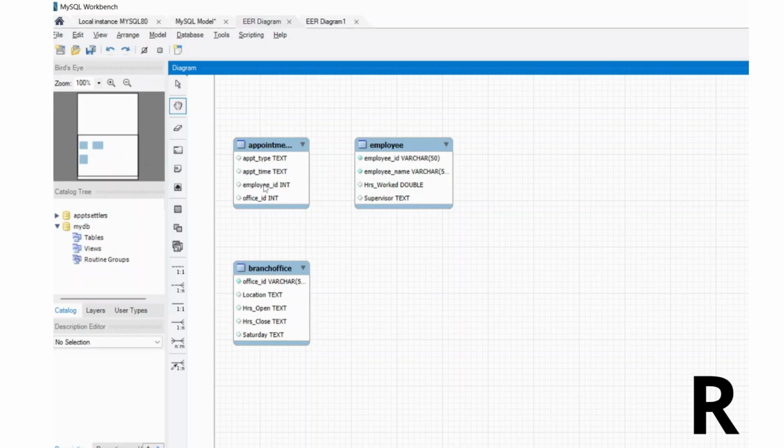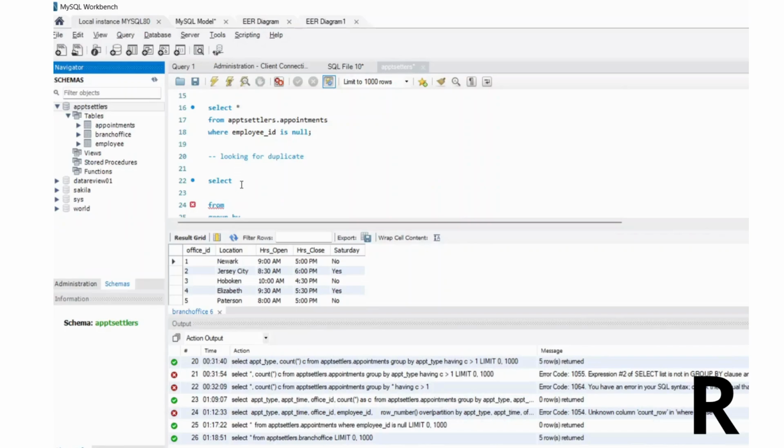But if the type, time and office ID are repeated for the same employee ID, that means a duplicate. The office ID and appointment time might be repeated for a different agent, but if the same agent has the same thing, it's duplicated. That's why we're doing it by employee ID in that case.